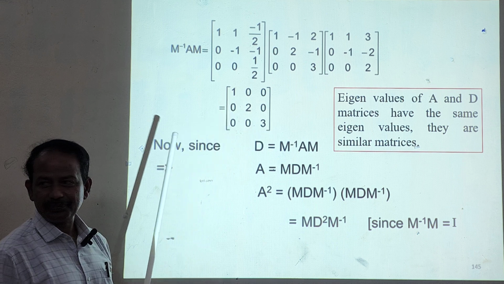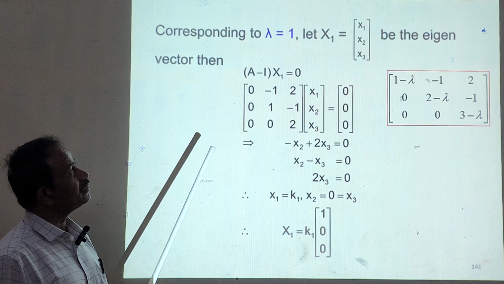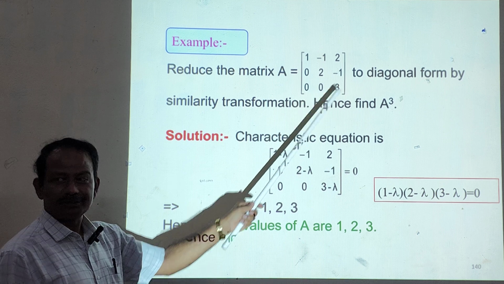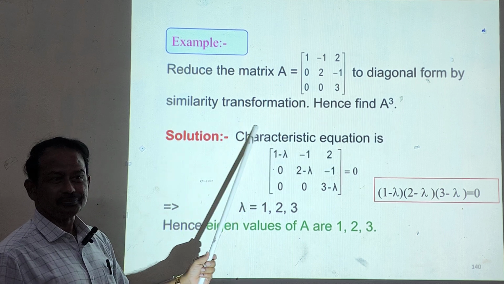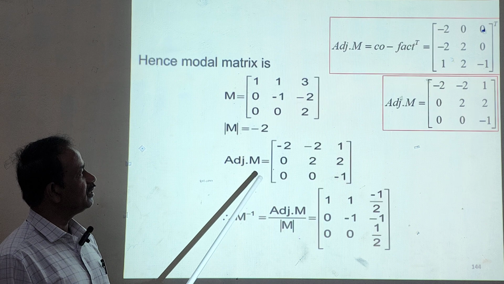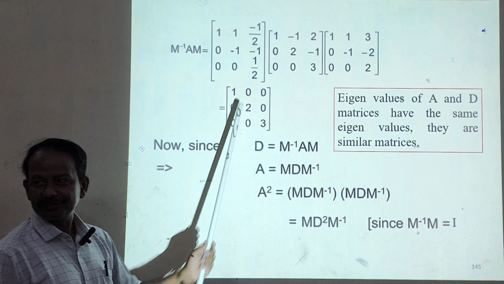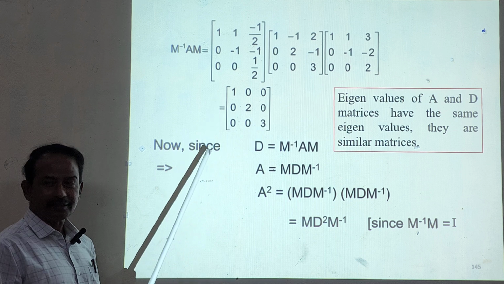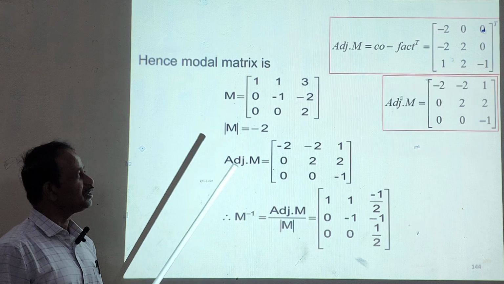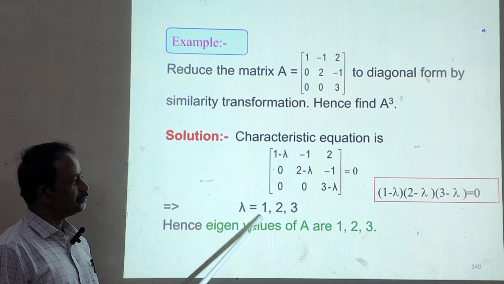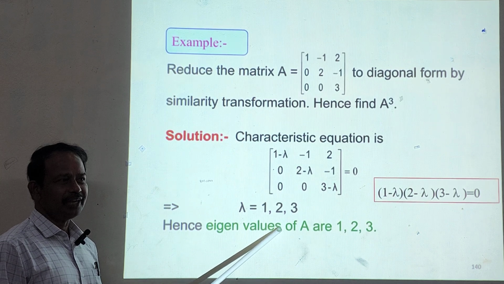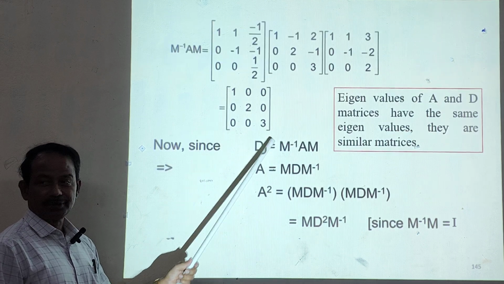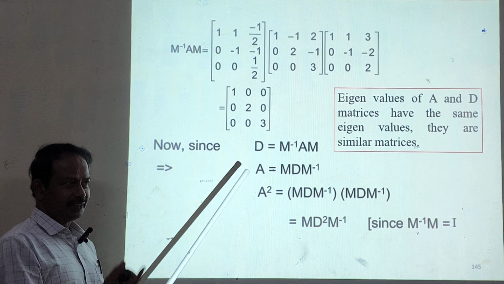See 1, 2, 3. What is the problem? Just look at the problem: reduce this matrix to diagonal form. So you are going to reduce this matrix to diagonal form through similarity transformation, and we have reduced it to diagonal form. Those 1, 2, 3 are surely the eigenvalues. Can you remember? 1, 2, 3 are eigenvalues. After the similarity transformation, we again obtain only the diagonal matrix, which is nothing but your eigenvalues.